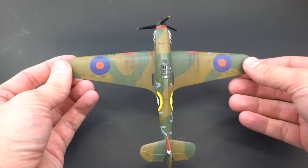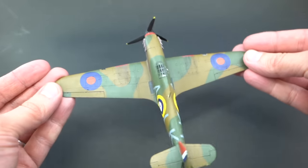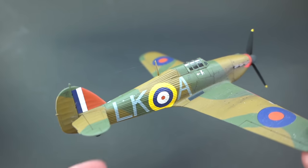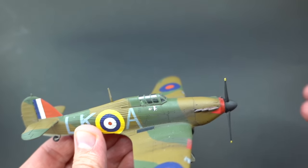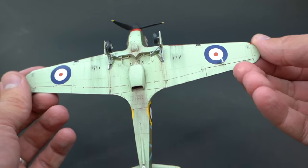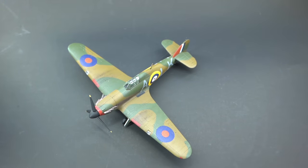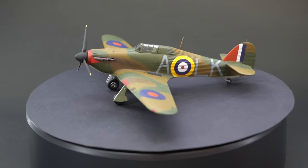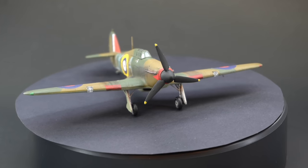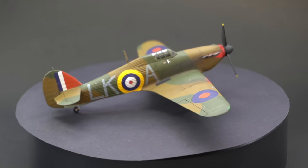I'm not even sure where to begin rounding up the review of this kit - it's been such a strange build, I don't think I've ever experienced anything like it. On one hand there are some really good points and on the other some not so good points. Looking at the kit, the parts are moulded really well and the level of detail is quite good. It has been pointed out to me that some parts, particularly the shape around the back of the fuselage where the cockpit is, aren't quite 100% accurate to a real Hurricane, but generally it is quite a good kit to build quickly with no real fit issues. One problem I do have is that it's abundantly clear this was tooled to be a Hurricane Mark 2, given all those extra gun ports, so having to modify the kit backwards a step seems a bit illogical.